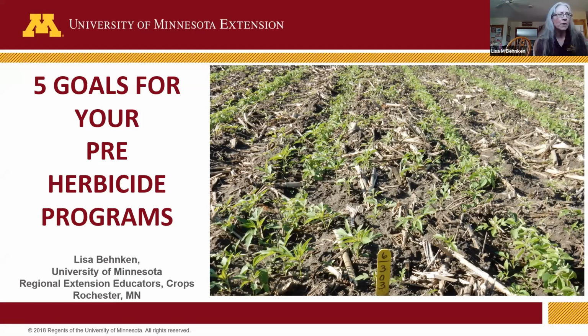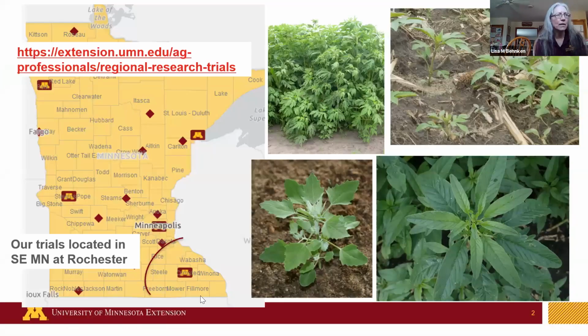I did want to point out, first of all, where I'm located. So I'm sitting here down in southeast Minnesota at Rochester, and we've been conducting herbicide trials in corn and soybeans for about the past 20 years or so in that area. And the weeds that we have on that site are giant ragweed. We have a good population of that, common lambsquarters and waterhemp. And really for the majority of the farmers in our area, those are the 3 big weeds that are causing a lot of headaches. So that is what I'm going to focus on today.